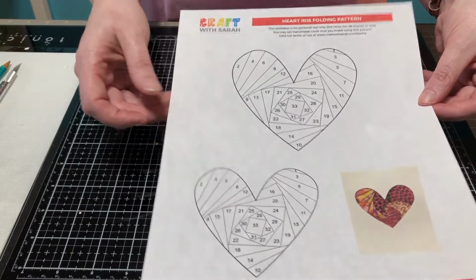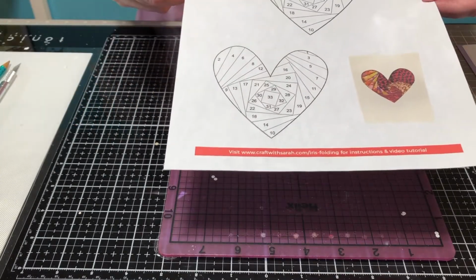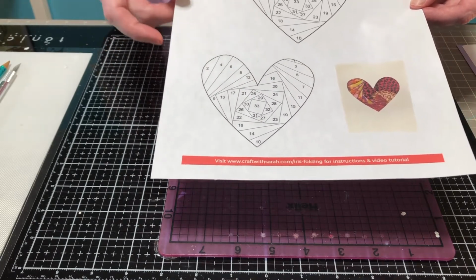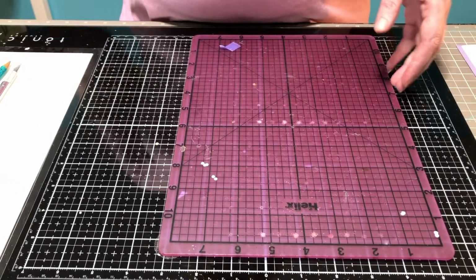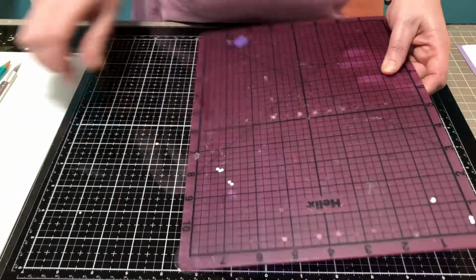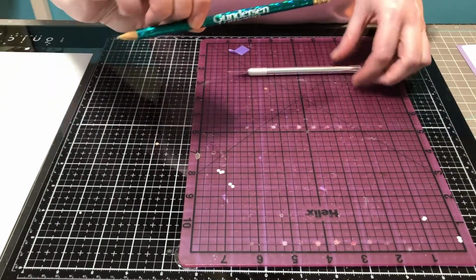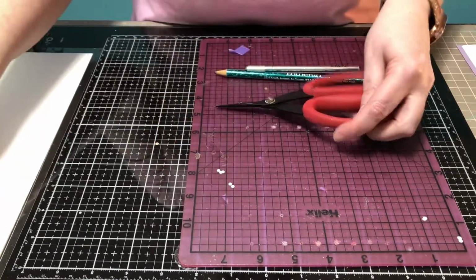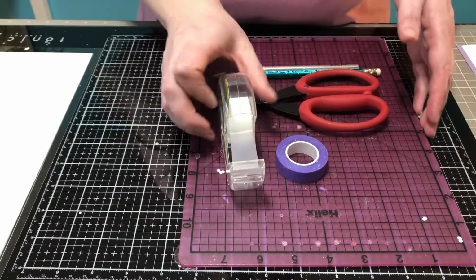As you can see on our pattern, we have a larger heart and we have a smaller heart. I am going to be working with a smaller heart because it's going to fit more on our standard card sizes that Americans use in their crafting. You're also going to need one self-healing mat to protect your work surface, one X-Acto knife, a pencil, a pair of scissors, removable tape, masking tape.